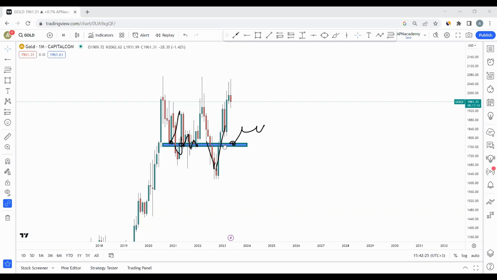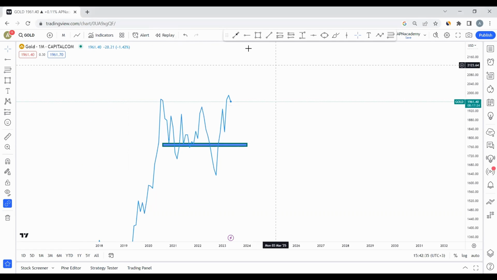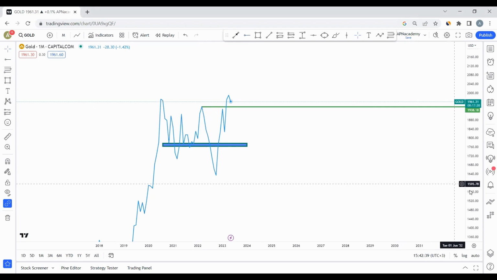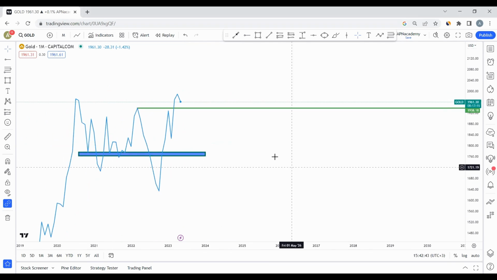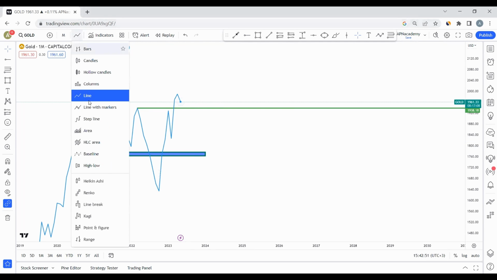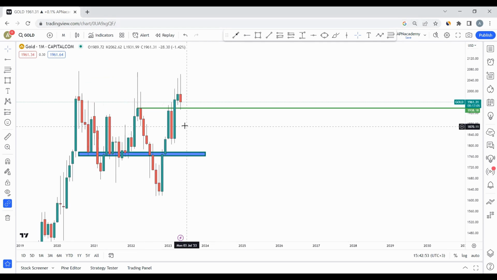But right now, it's not of so much interest to us, right? What is of interest to us is exactly where gold is. So I'll just go to the line chart to identify this standing point here. Do you see this standing point here? Let me just adjust it so that you can see well. Remember, we said when you're drawing horizontal support and resistance levels, you have to use the line chart so that you can get exactly where price closed from, right? So now I'll just go back to the candle chart so that we can see the communication.